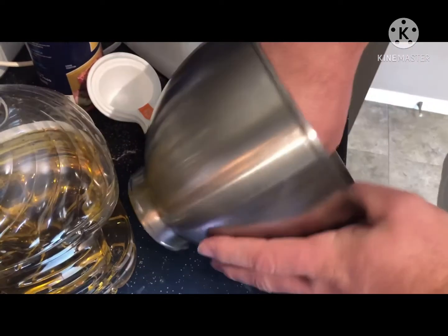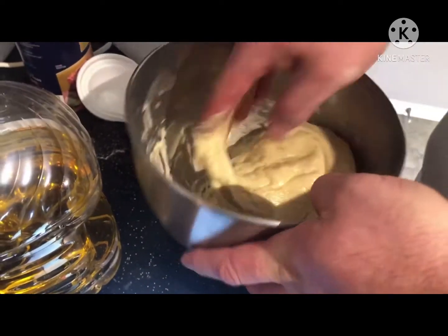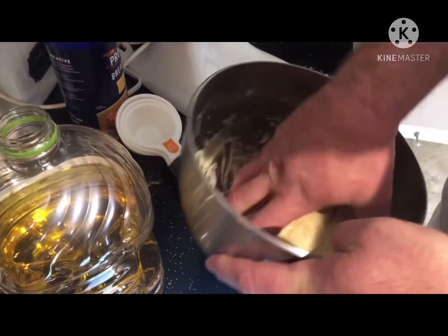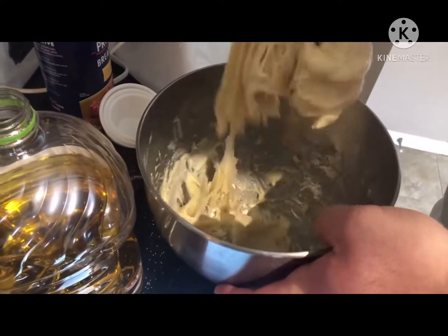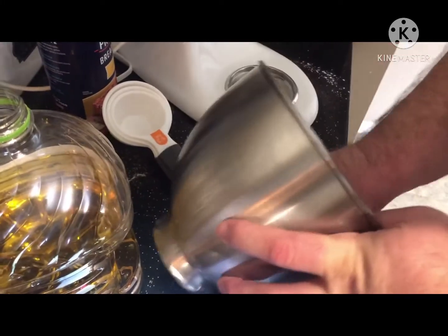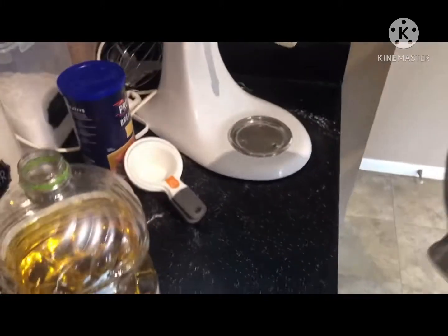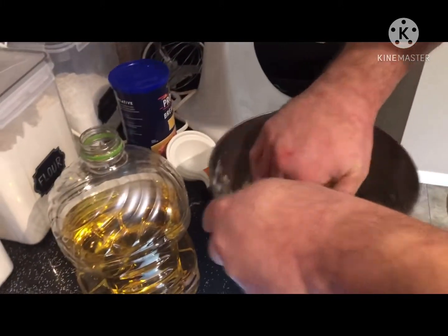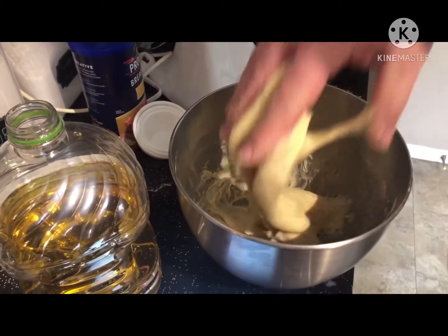Coat it with a little bit of oil and then let it rise. It needs about 30 minutes, I think, to rise. This won't make very much, but that's what I want. For how many pieces? Maybe that pan. This one? Yeah, we don't need that much for us.